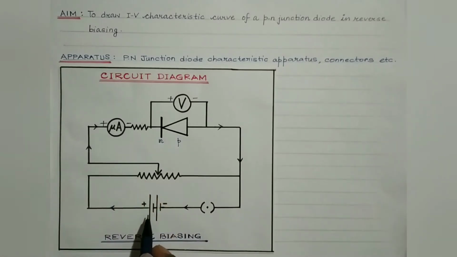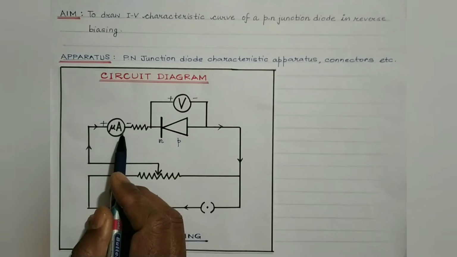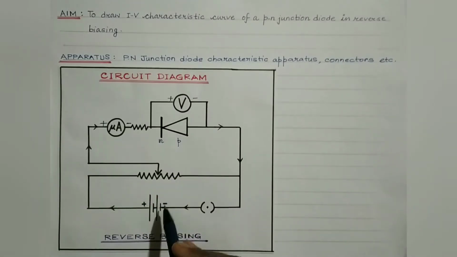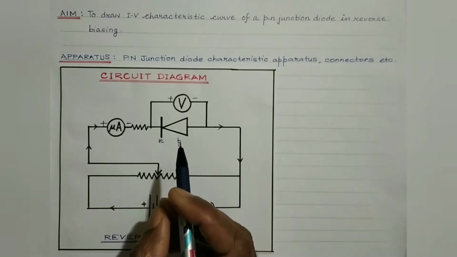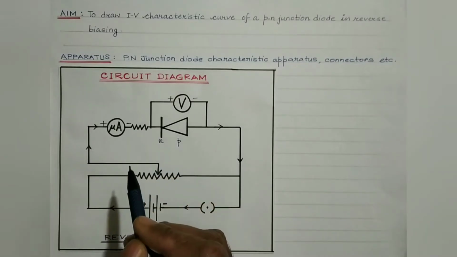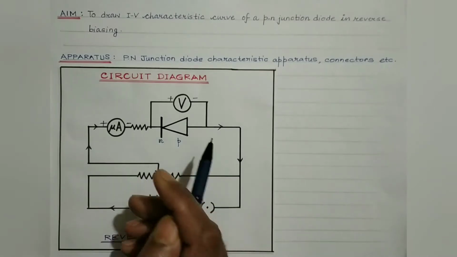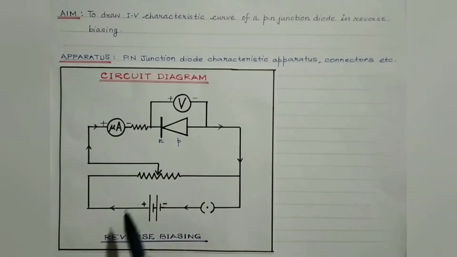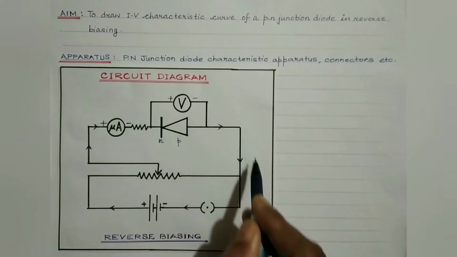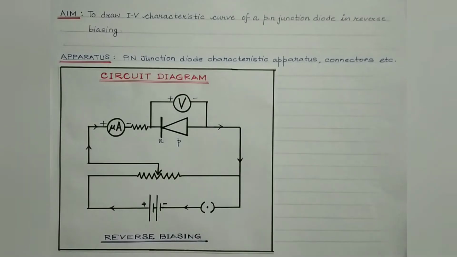Microammeter is to be connected in series while the voltmeter is to be connected in parallel, right? Here the point to be noted is that microammeter is to be used because in the reverse biasing, a diode offers extremely high resistance to the flow of current. So a very small reverse current flows through the diode due to the diffusion of the minority carriers across the junction. So in order to detect that current, we make use of microammeter, right? Initially, we will complete the outer circuit and then we will connect the voltmeter. So let's watch this video.